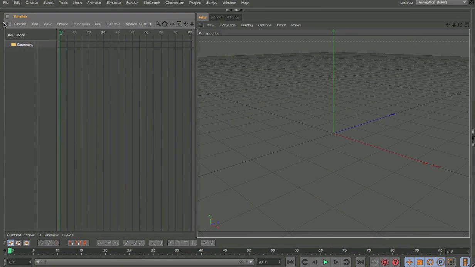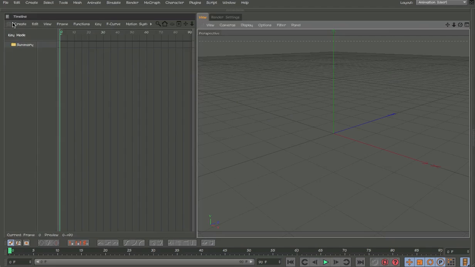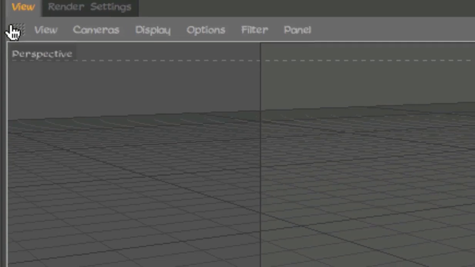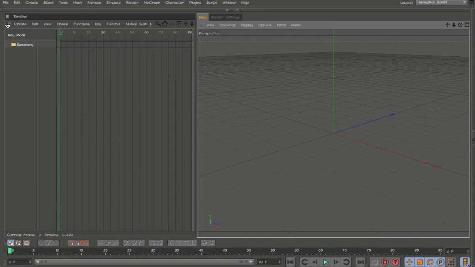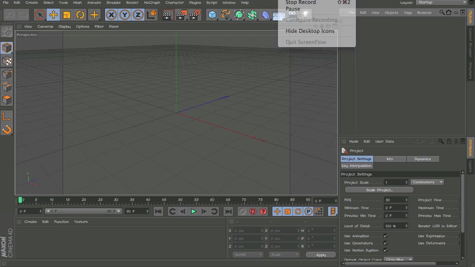And if you hold Control and click on this, you can just fold it, and if you just click on it again, you can pop back out. So this is a nice tip.